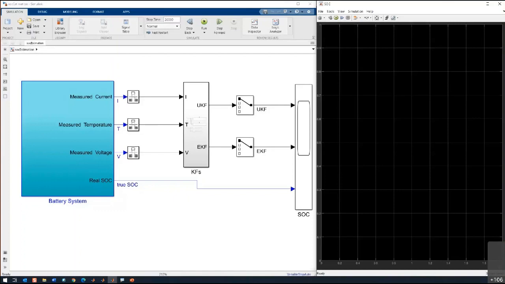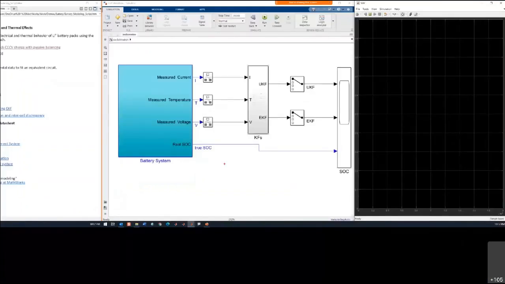So the state of the art technique to do this is using an observer, and the Kalman filter, or in this case, the extended or the unscented Kalman filter, are good solutions for that. So what is a Kalman filter? A Kalman filter is an algorithm that some controllers have that observes what comes in and out of my system. In this case, my system is my battery, and that also has a model of that system inside, right?